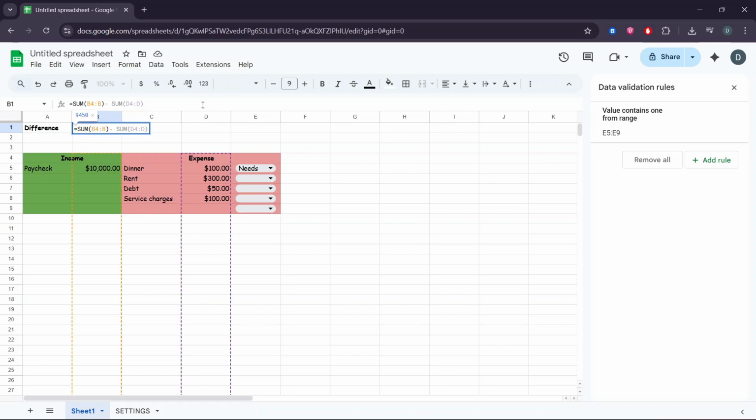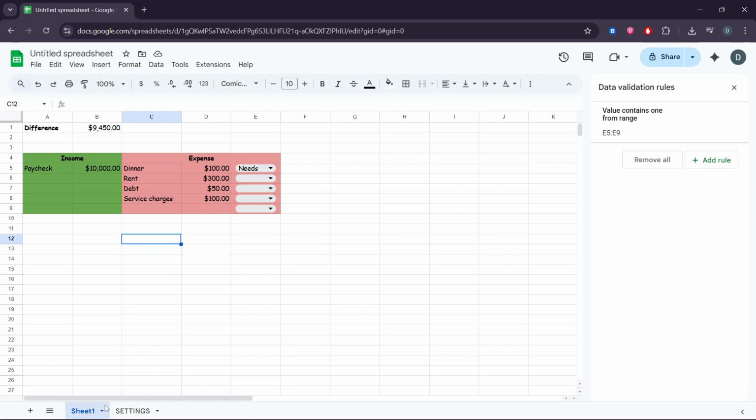As soon as you enter this formula, Google Sheets will automatically update the numbers every time you add new income or expenses. Super convenient. To make the process smoother, here's a quick tip. Keep your expense list long enough to handle future entries and use Paste Special and Format Only whenever you want to copy clean formatting down the sheet. This keeps everything consistent without affecting your actual data.